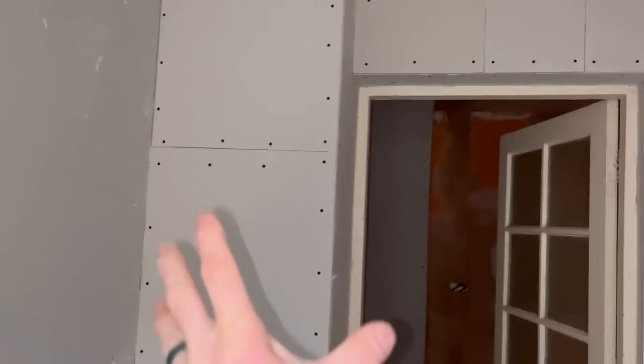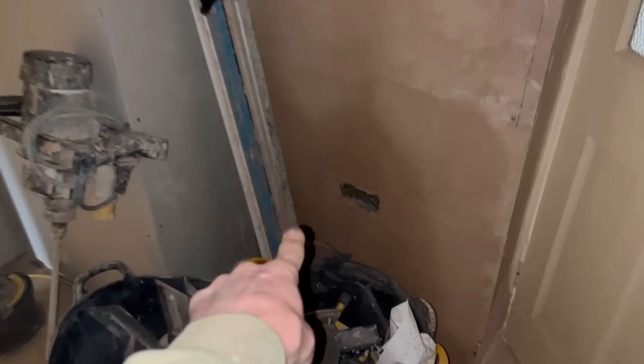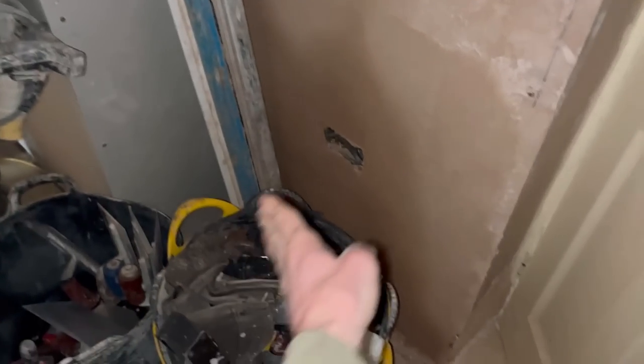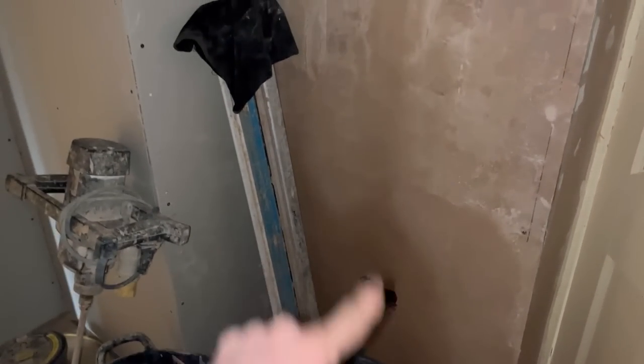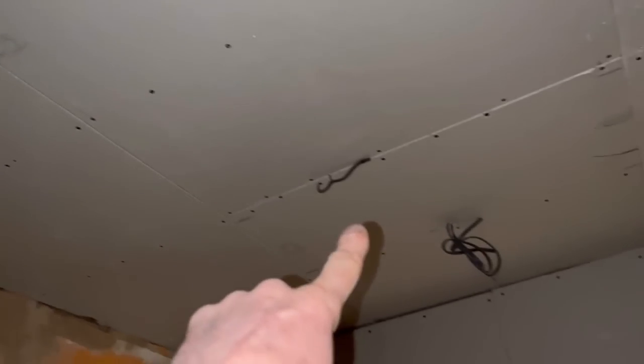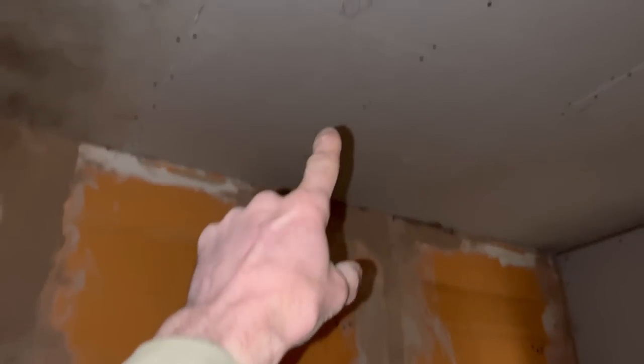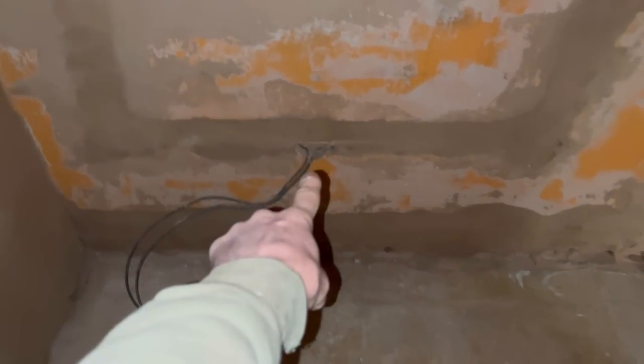This was all boxed in, all here. That's all boxed in there. And then what I did was I put a little bit more bonding on there, sorry for the light, just to pull that wall out because there's quite a belly in that wall. So I did that. I didn't want to do it in one go because it kept falling off, there was a lot. Took all this down, put the isolation and the chop box on the end of the cable. This was all bonded in here. That is just going to come down and go under the cupboards in a loop. Sockets all bonded in, all done.